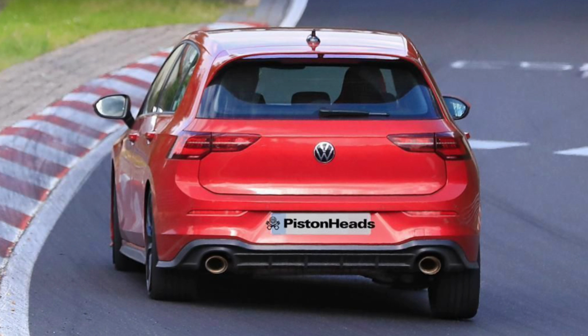I do sometimes find it a little bit strange why they test a car around the Nurburgring, because if you do want to go around the Nurburgring and have a great time, I'm not so sure the first thing you would think of is let's go around in a Volkswagen Golf. But, you know, here they are testing it. It's a big open wide circuit. It's right near their factory, all that kind of stuff. I get it.